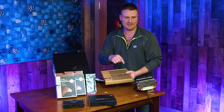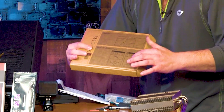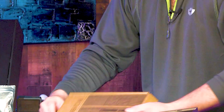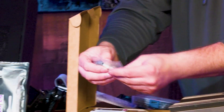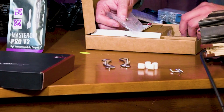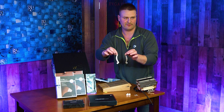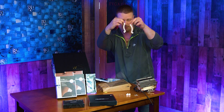Open up your Noctua kit. If you buy this cooler, make sure it has both the Intel and AMD brackets — they do sell these coolers with either or, sometimes only AMD, sometimes only Intel. You want the kit that has both. Go inside and pick out the AMD baggie to get the white standoffs, then grab the Intel brackets that look like a half-C with a little wing. If you install these backwards, the CPU cooler will not fit — there are arrows on them showing the correct orientation.